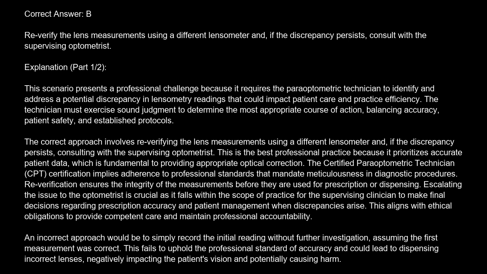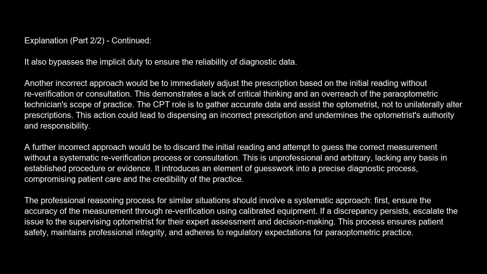An incorrect approach would be to simply record the initial reading without further investigation, assuming the first measurement was correct. This fails to uphold the professional standard of accuracy and could lead to dispensing incorrect lenses, negatively impacting the patient's vision and potentially causing harm. It also bypasses the implicit duty to ensure the reliability of diagnostic data. Another incorrect approach would be to immediately adjust the prescription based on the initial reading without re-verification or consultation.